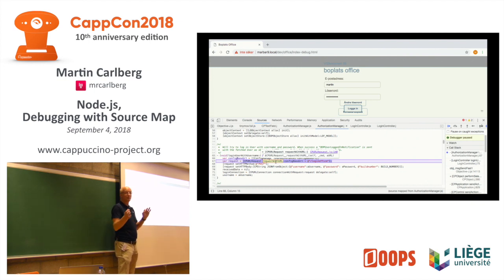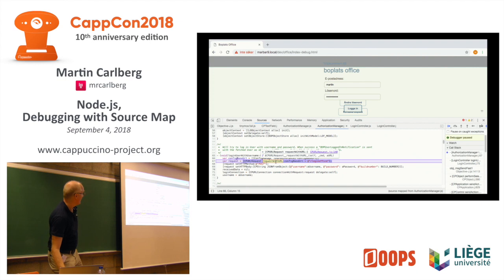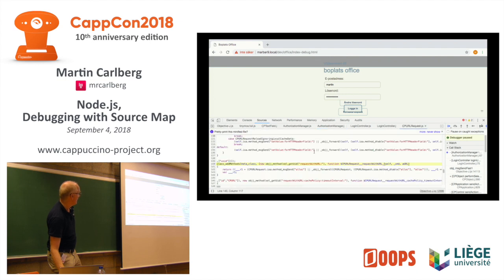Here is a feature that the browser will not be fully supporting, the map or source map, because it points to the JavaScript file. The nice thing here is I can click here, and what happens is we jump directly to this method.